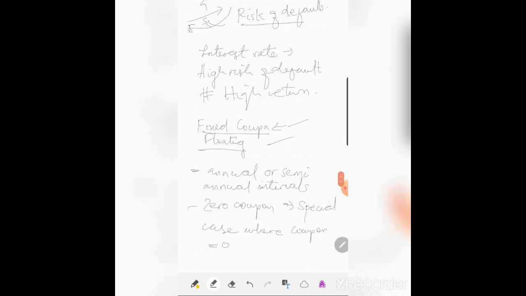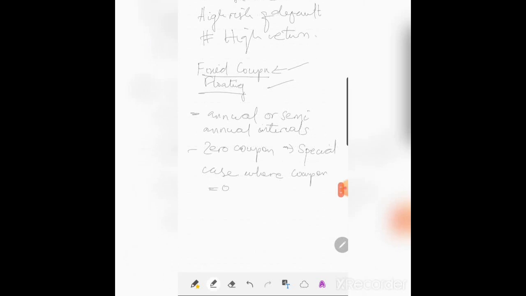So here the coupon is equal to 0 in the zero coupon. The cash flows associated with this kind of instrument: there is a negative cash flow on the date of investment, a series of small positive cash flows over the period of the loan, which are called coupons, and a large positive cash flow, which is the principal repayment or the face value repayment, which happens on the maturity date.